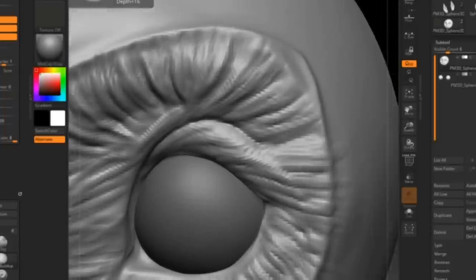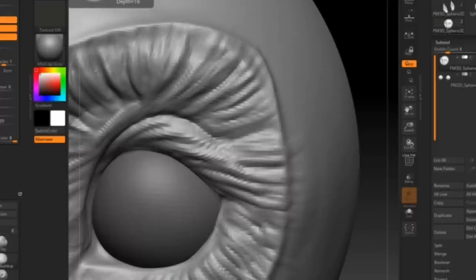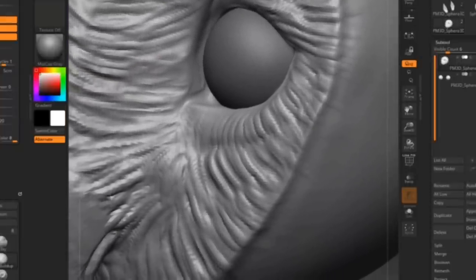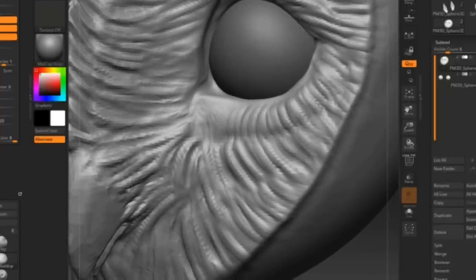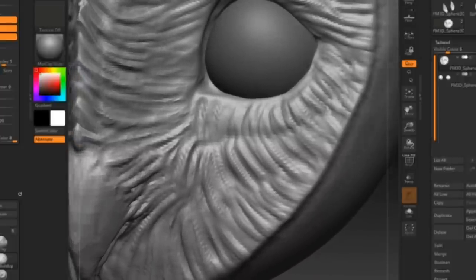It'll just help you take it to a whole other level that you didn't think you could do. Even if you're really, really talented, always, always still use references, because it'll just bump you up that much more. There's just no downside, so I'm always going to drive it home to you guys. References, people, references.